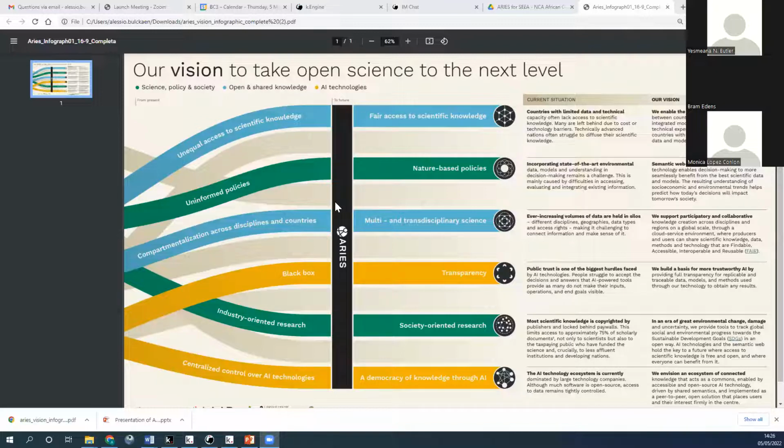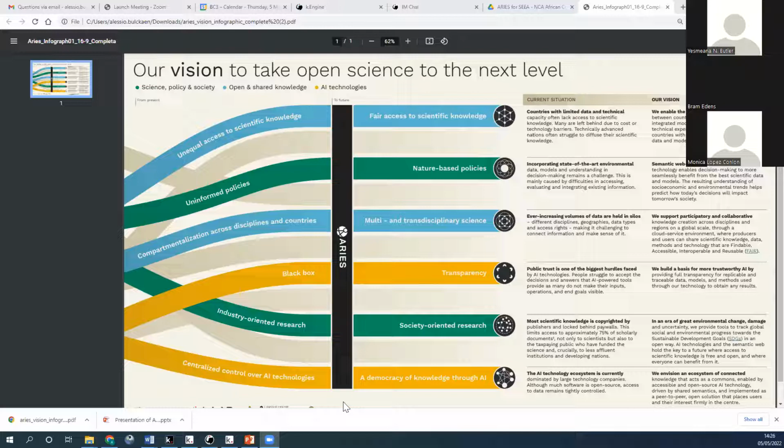So I will not demonstrate anything because I'm unable to, but what you're looking at, courtesy of Alessio's screen sharing, is an infographic that you can find on our website that gives you an idea of the underlying rationale behind all these efforts that have convinced us that ARIES was a necessity.